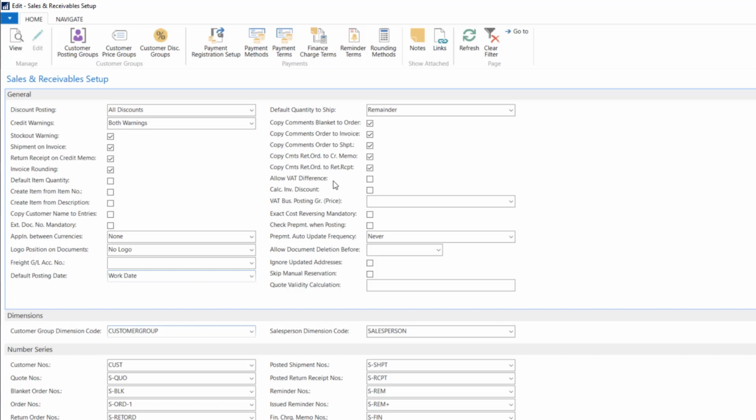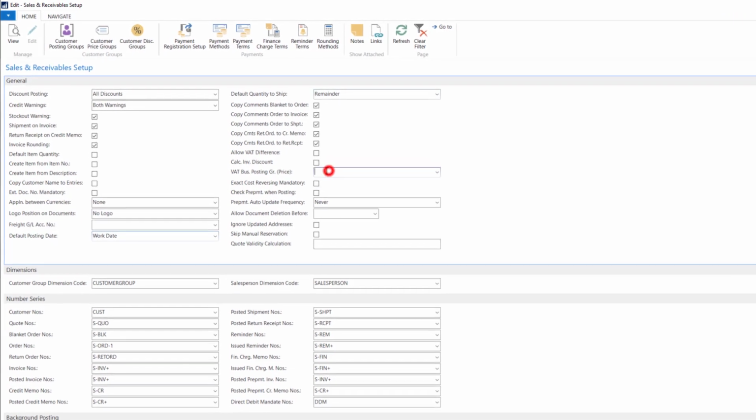Allow VAT difference. This option allows you to change the VAT amount on sales invoices. Calc invoice discount. With this option, the system is calculating discounts on printed and posted documents.